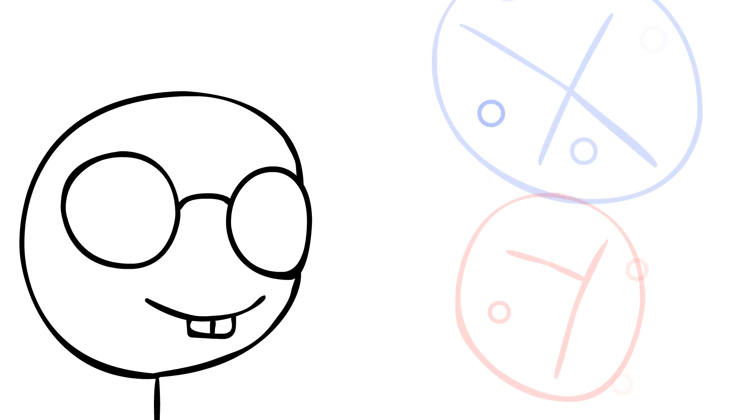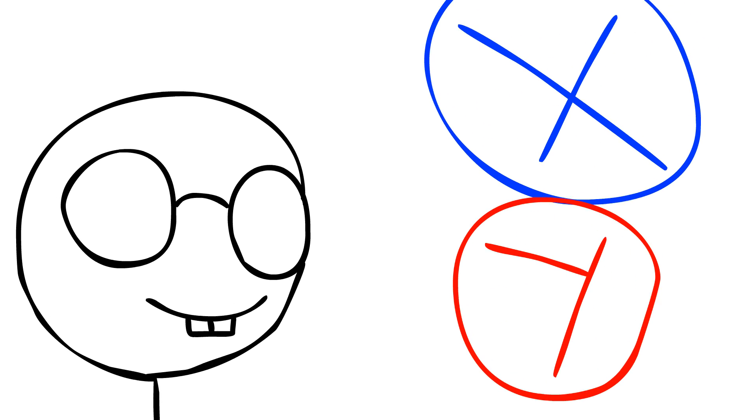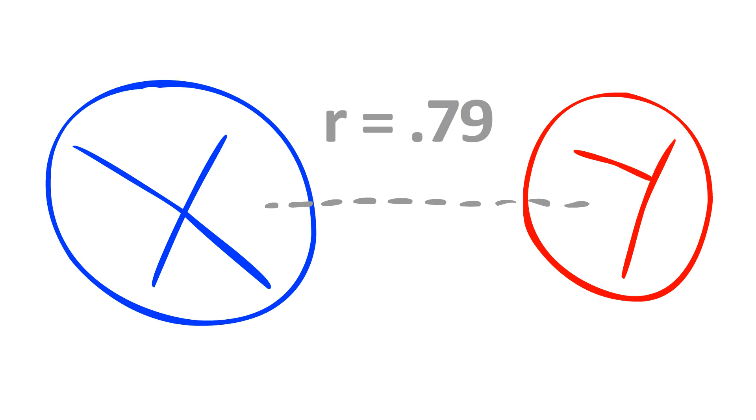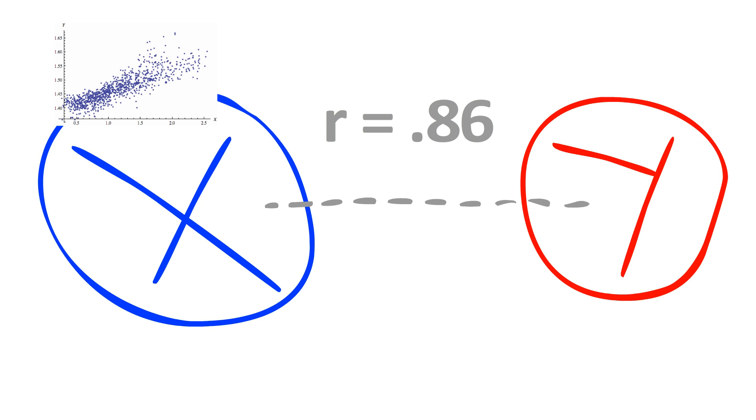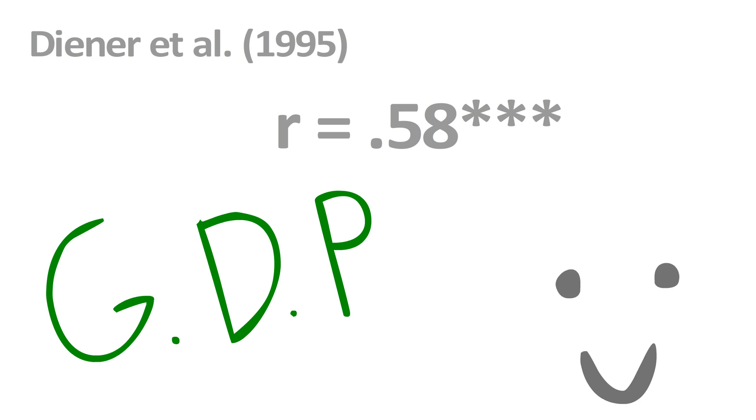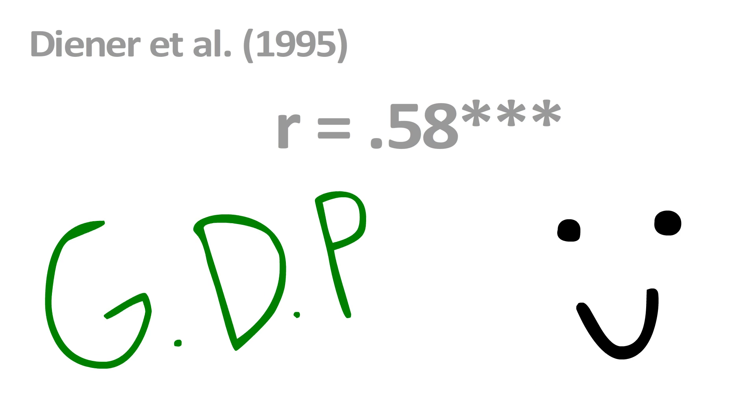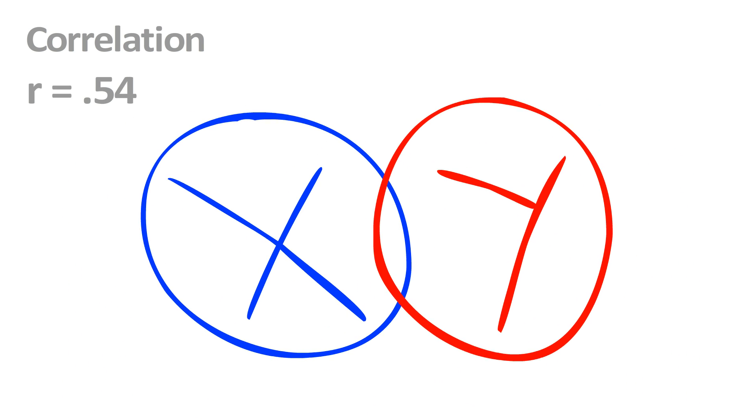what exactly is a correlation? Well, the principle of it is, by collecting data on two different things, or variables, you can work out how much these two variables are related to one another. Some examples might be your IQ and school grades, and the GDP of a country and the average happiness of its inhabitants. The point being, a correlation gives you a value that tells you how much two things are related.